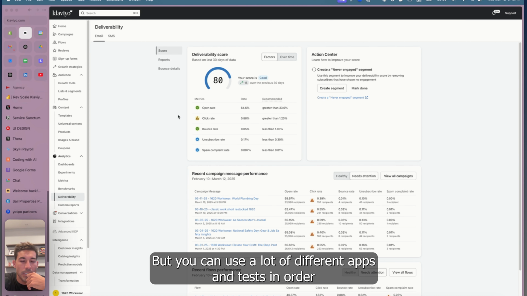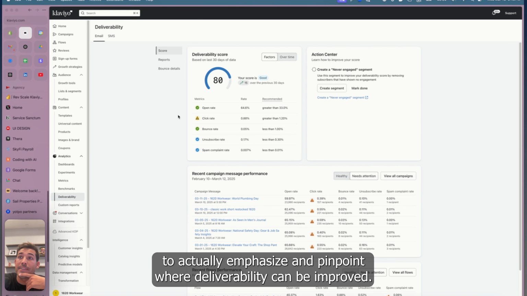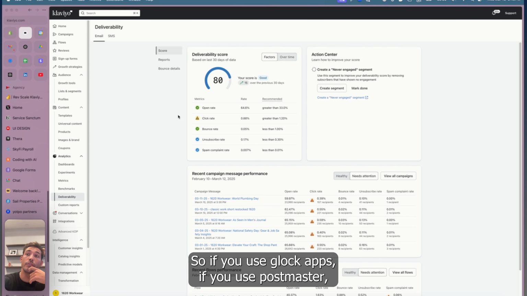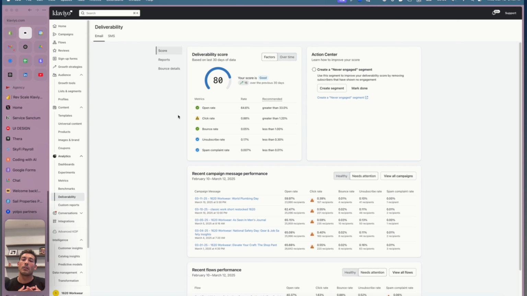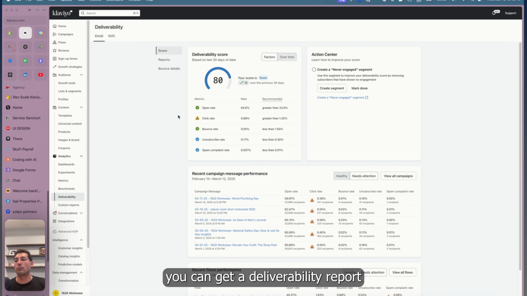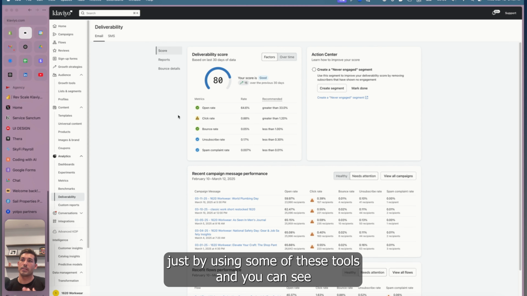But you can use a lot of different apps and tests to actually pinpoint where deliverability can be improved. If you use Glock Apps, if you use Postmaster, if you send 4 emails to 4 different email domains, Yahoo, Gmail, Office, Outlook, etc., Hotmail, you can get a deliverability report just by using some of these tools.